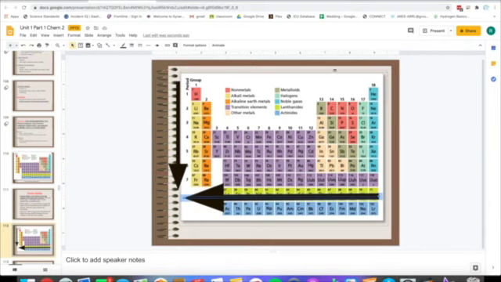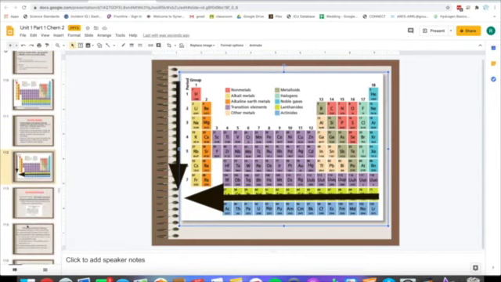So if I were to ask you, okay, which one has a bigger atomic radius, sodium or lithium? Well, it would be the one closest to this corner, so sodium would have the bigger radius. So if I asked you if sulfur right here versus calcium, calcium has the bigger radius because it's closer to this bottom corner. So whichever element's closer to this bottom corner has the biggest atomic radius.